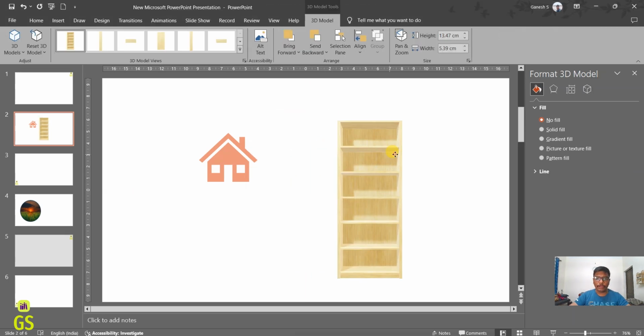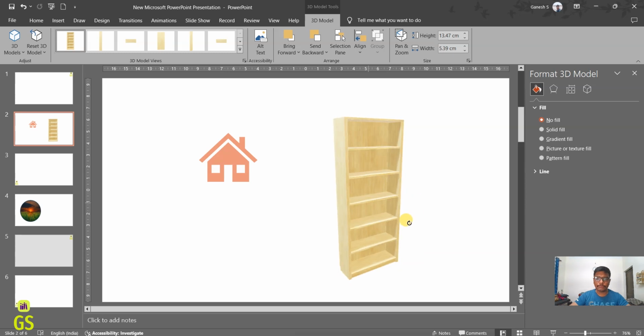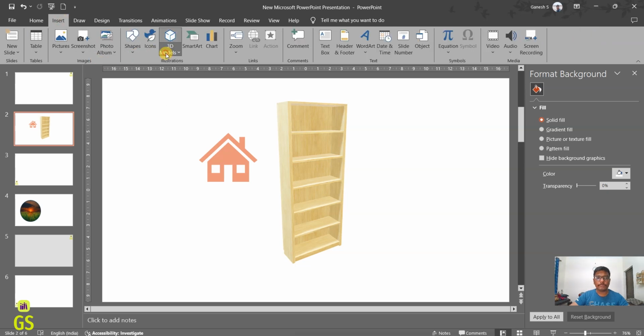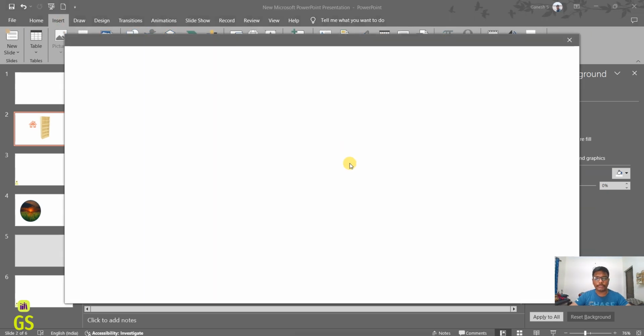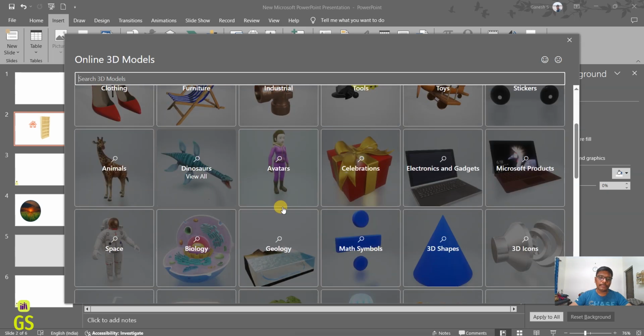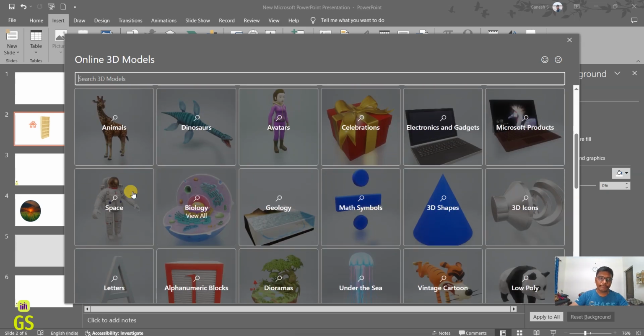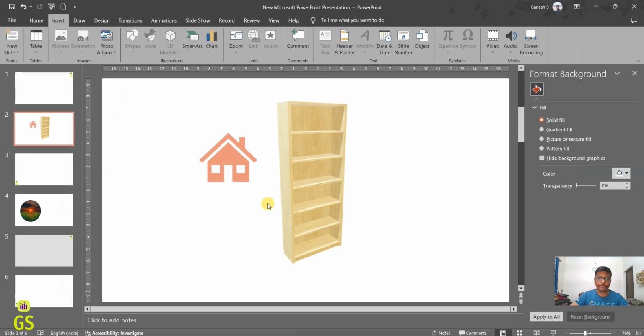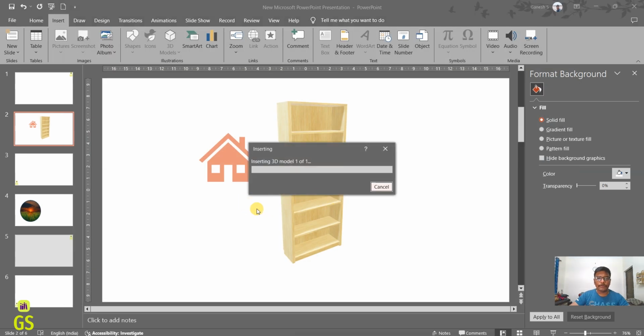Okay, so now you can see the 3D pictures which can be added inside your slide. So n number of pictures are there. You can go and practice. You can see n number of objects are available online. So you can download from here or you can save from here all the shapes. So you want to add some pictures, add it. So you want to change it as a space presentation, you can do that also over here.